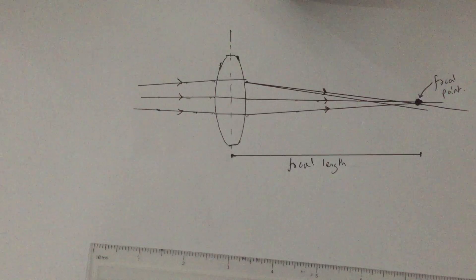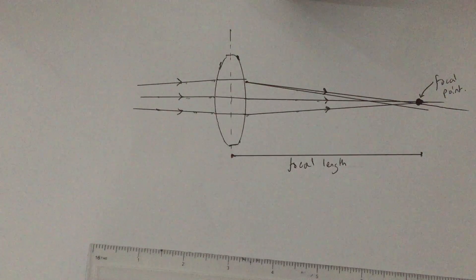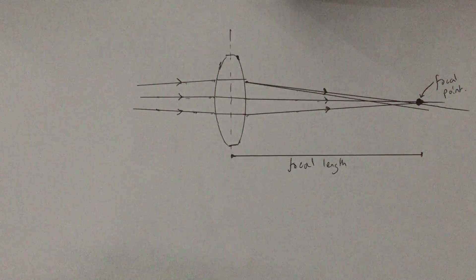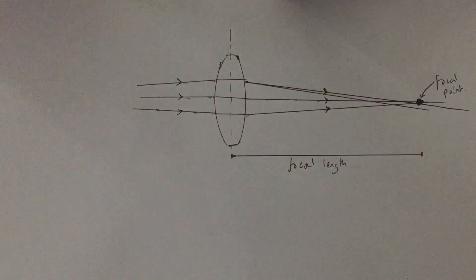There are other labels that you should be aware of if you're doing triple physics, but I'm just going to leave it at that for the time being. For our second lens, which we study less frequently, the concave lens.